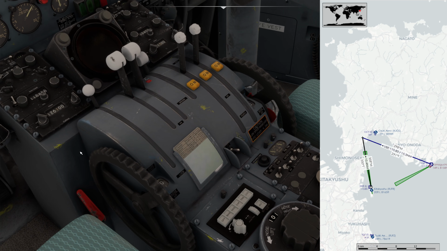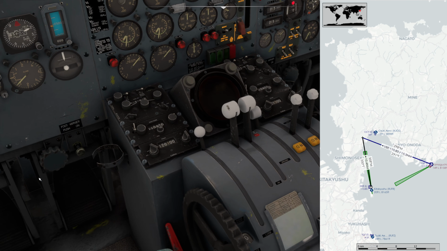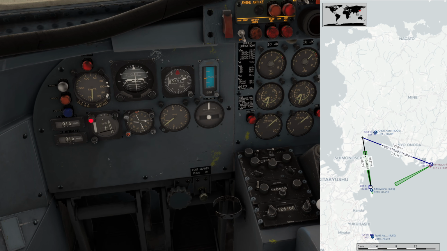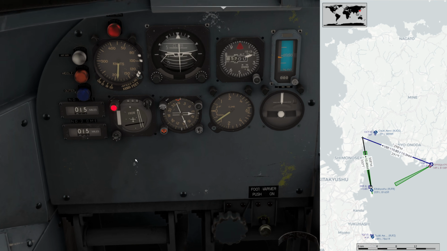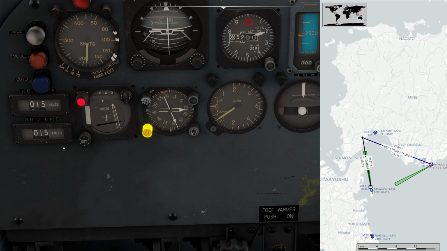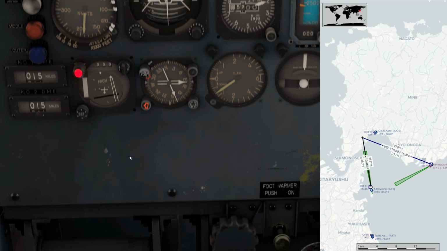All right. Now, another thing I want to do in advance before we start our flight here, before we press continue here, is we're going to tune in the heading of the radial that we want to fly out of from Ube VOR, which is 298 degrees, just so we're prepared. So 298 degrees is roughly around 300. I'm going to go ahead and tune that in. Okay, so somewhere there is where we're supposed to be, right?